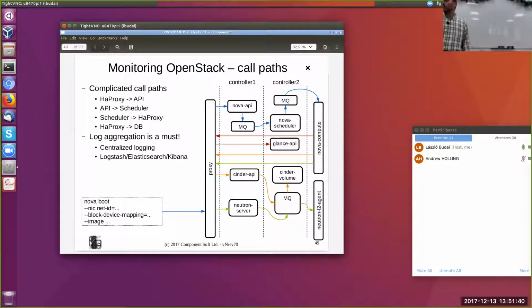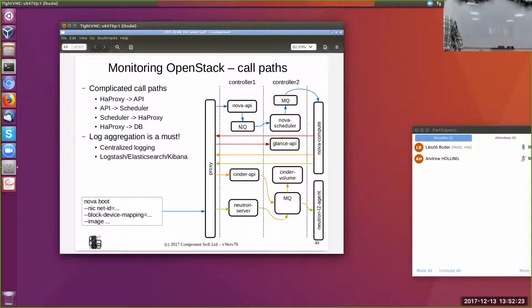What we have in this image are the steps which can happen when provisioning a virtual machine. On the left-hand side is the command nova boot. That is the command that we are issuing. That's the API request, and it will reach the proxy. Now we know that there is the proxy, and the proxy will send the request to some Nova API. The Nova API will decide to forward the request to the Nova scheduler.